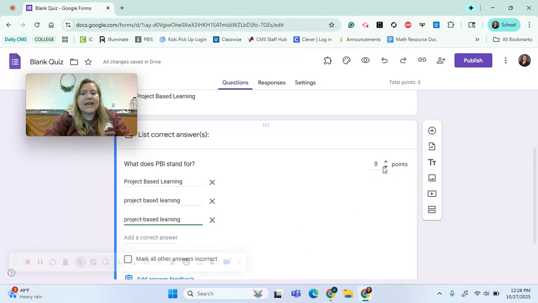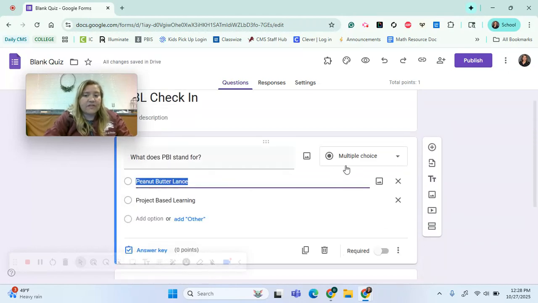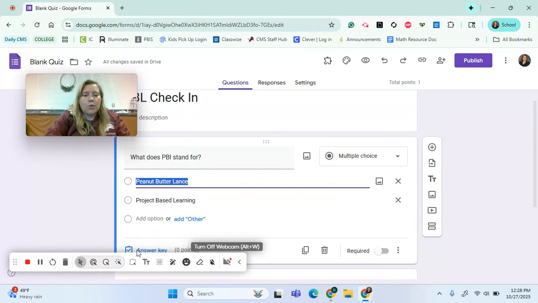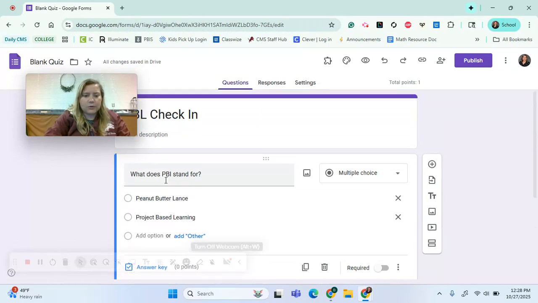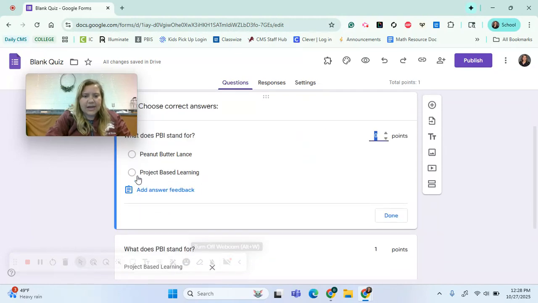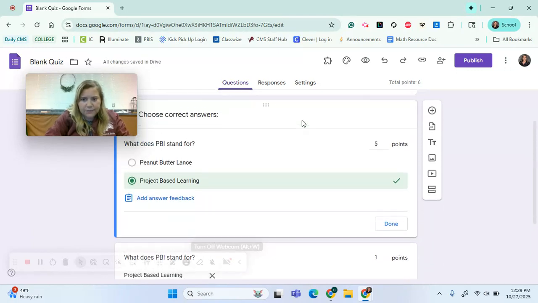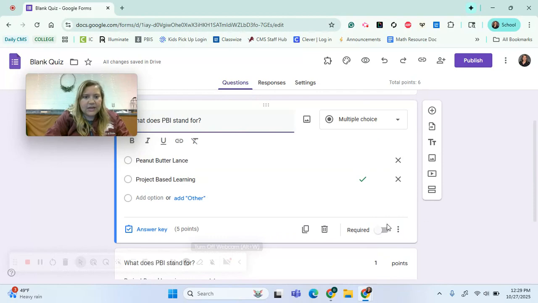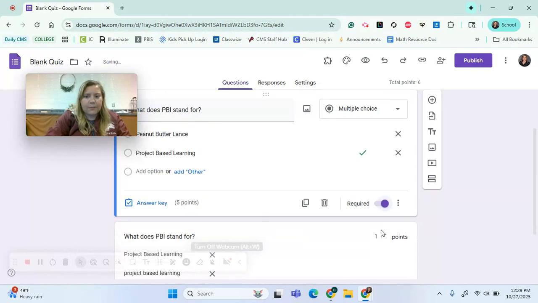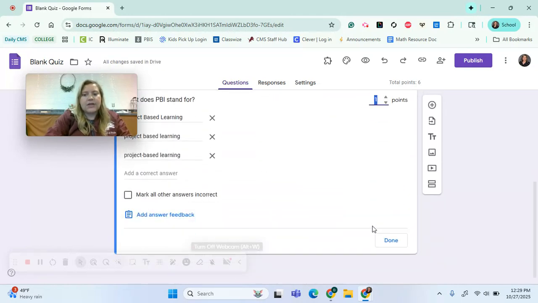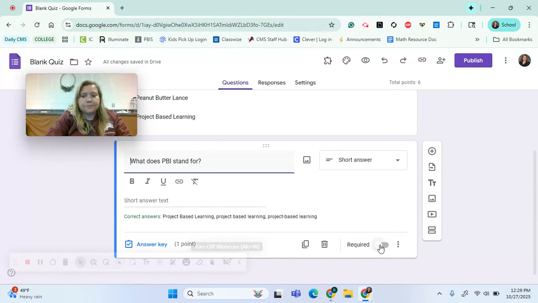Now, when I went into the answer key, it gave me a point value here. You can go ahead and set that, but we can also set all of them at the same time. I'm going to go back up to number 1, do my answer key. It's the same thing with multiple choice. So when I click answer key, I'm marking that that's the correct answer, and you can change that point value if you would like. Another thing you're going to want to check is that once you get done setting the correct answer, you click right here in this box and make this required for participants to answer so that they can't skip it.